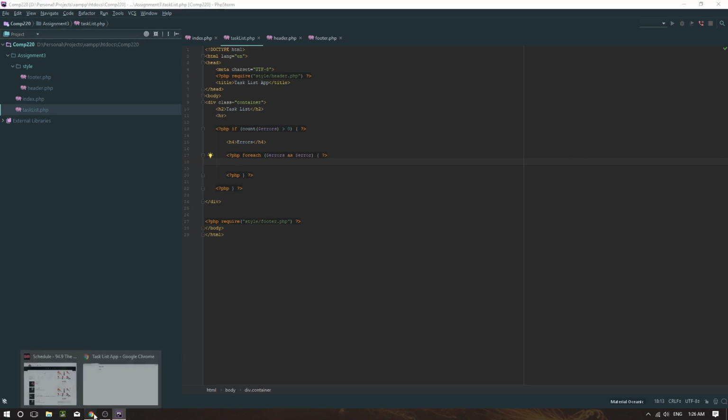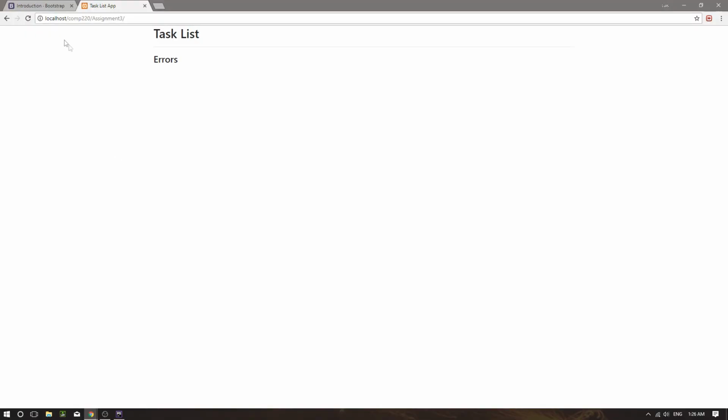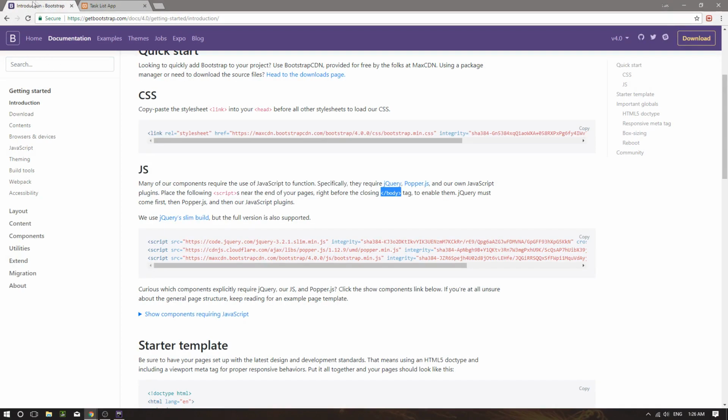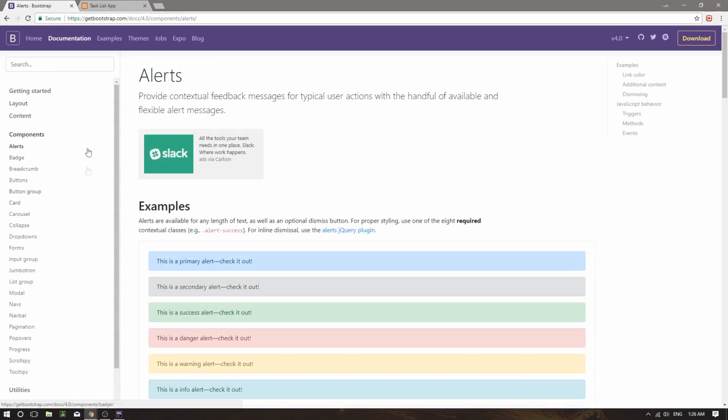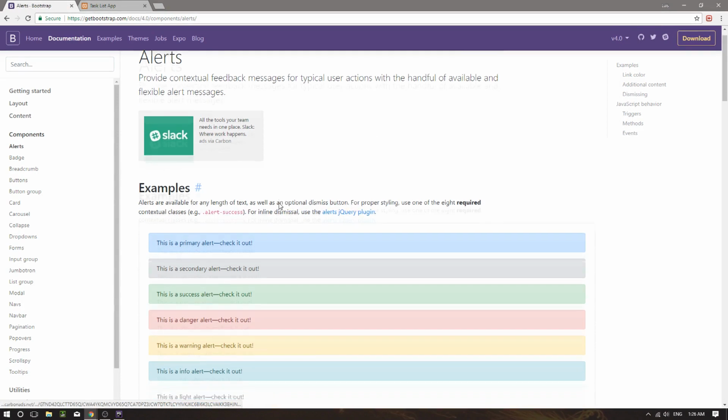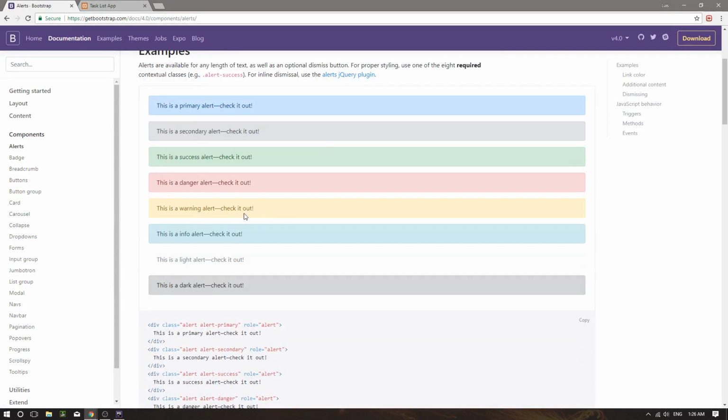Since I'm using Bootstrap for these purposes, if you go back to Bootstrap and go to content, components, the first component you're going to find is alerts. Those are the alerts that we're going to use today.